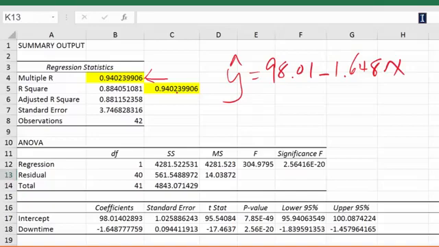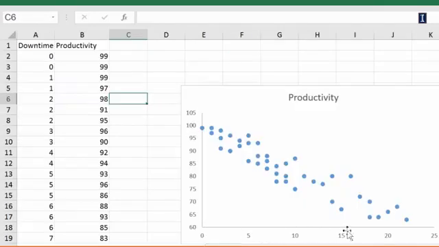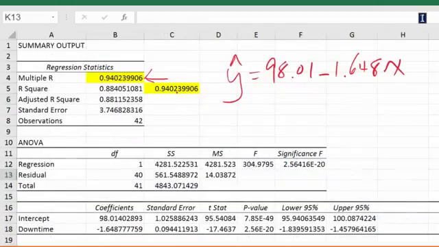The sign is simply telling you if they are directly related. Directly related means that if one goes up, the other one also goes up, or negatively correlated, or inversely correlated, which is if one goes up, the other one goes down. So look at our downtime. As the number of hours of downtime goes up, what is happening to our productivity? It goes down. So this is a negative correlation. A positive correlation would have had your points going this way. How would you have known it? By looking at this output. You would know this by looking at the sign. The sign of the coefficient, which you also see here, is telling you if this is a positive correlation or a negative correlation.